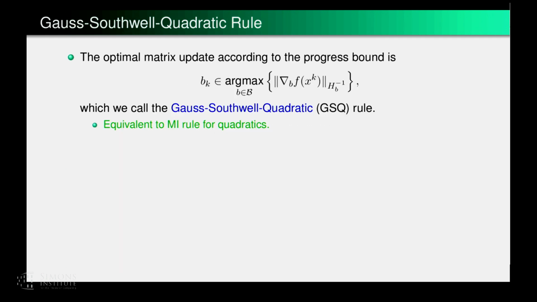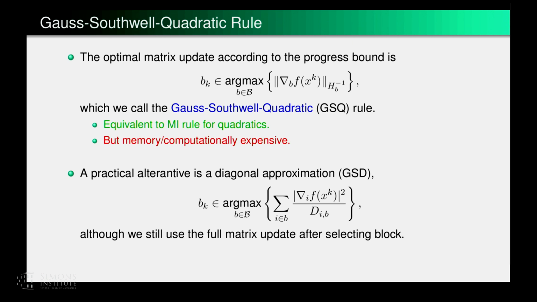Okay, so if I do that, I can actually consider updates that take into account that matrix when they're trying to choose the coordinate. So instead of choosing the one with the biggest norm or the biggest norm divided by L, I can choose the one that has the biggest norm measured in its Hessian, which I'm calling Gauss-Southwell-Quadratic. And this is nice because if you actually are a quadratic, it's choosing the optimal block. Something annoying is I now need these matrices, and this could be very expensive.